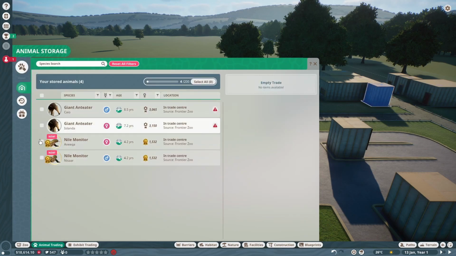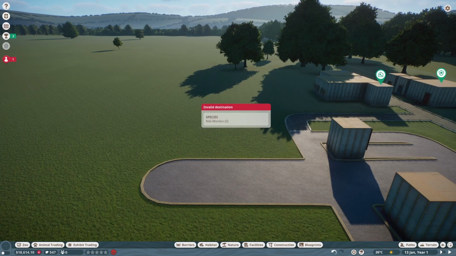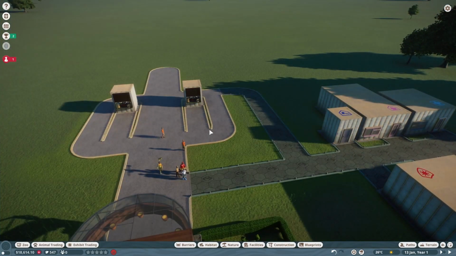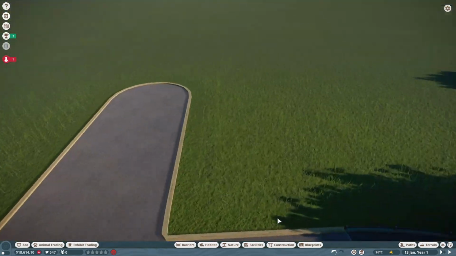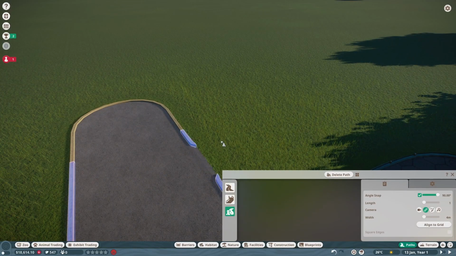Okay, so they should now be in the animal storage. And they're both gold star, so that's really good. Not gold star, gold medal. Gold ribbon, I'm not exactly sure what it's called. But yes, so I'm going to send them straight in, which means we have 18,000 to get what we need done. Okay, so it's not actually that much.